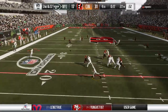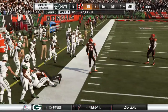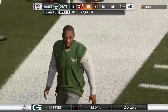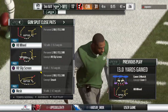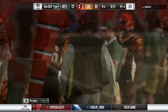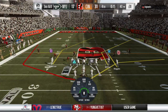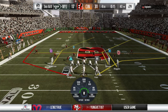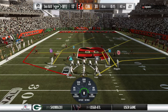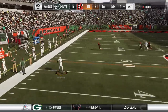Back to throw. He's going to find his running back. It's complete. A good pickup there, 13 yards as they get closer for 3rd down. And we see another pitch and catch there to the running back. This position just continues to evolve. They become just as critical to the passing attack as a lot of receivers, tight ends, because their ability to make people miss in the open field can really generate big plays for an offense.